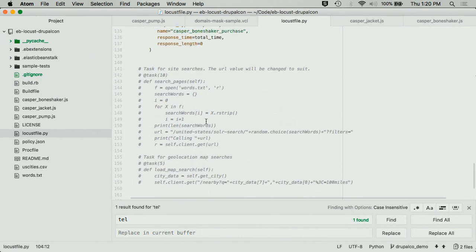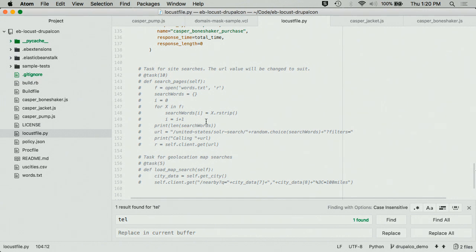I also have tasks built out for searches, right? Site searches, because those can often be a massive performance suck, especially if it's the core search versus running an external search appliance. And if it's an external search appliance, you still want to check it out to make sure that it's performant, that you haven't made a poor choice in vendor, right?